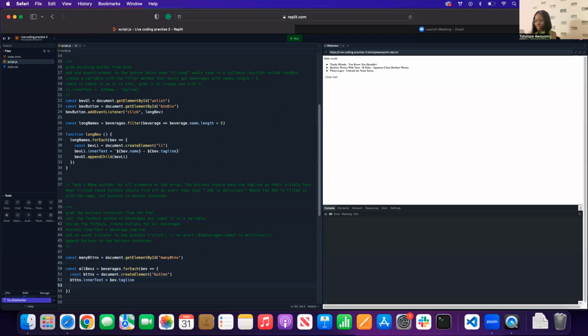So adding an event listener to button, when it's clicked, anonymous function, I wanted to return an alert that says that. So yeah, let's try what I was talking about here. Let's see what it does without the interpolation. Tagline.